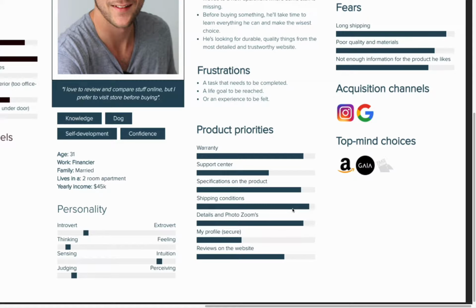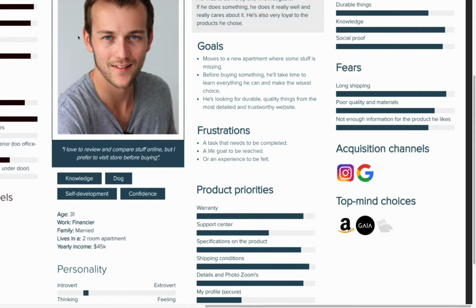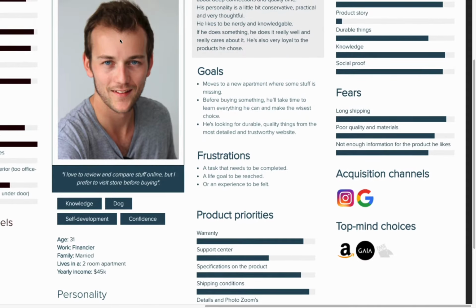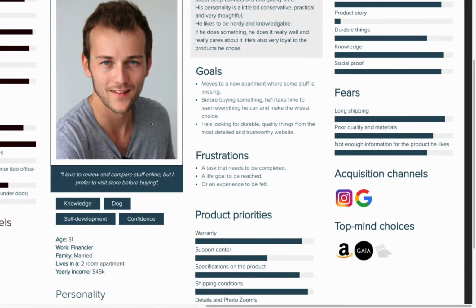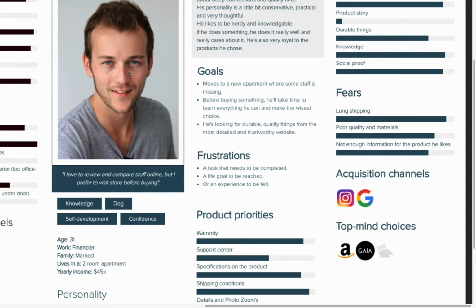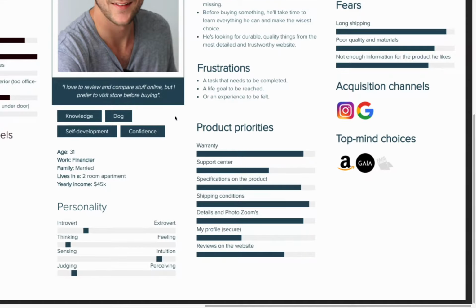That is why, for us, it's a little bit harder to get this guy. To be honest, I'm considering this persona as a second priority, a secondary persona, and this girl as the first persona. This guy is good because he's loyal, so we still need him. He is very important to us. But unfortunately, he needs this mass market, with much bigger options, in order to find what he's looking for.